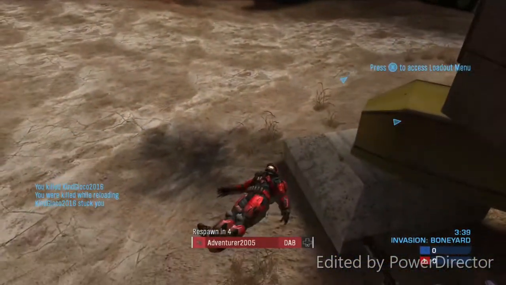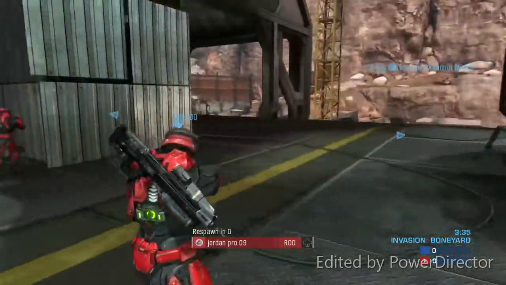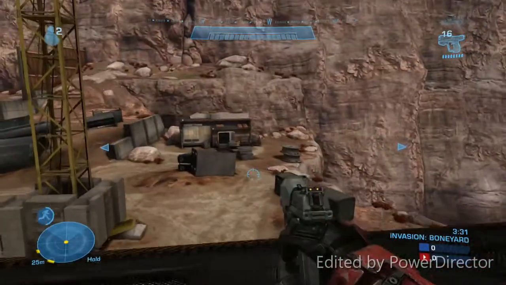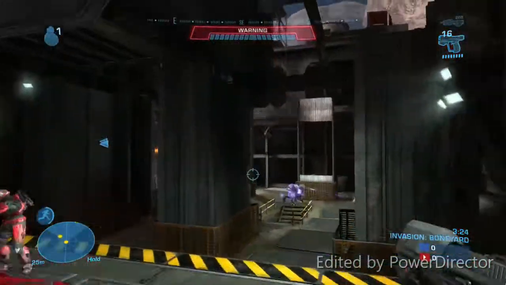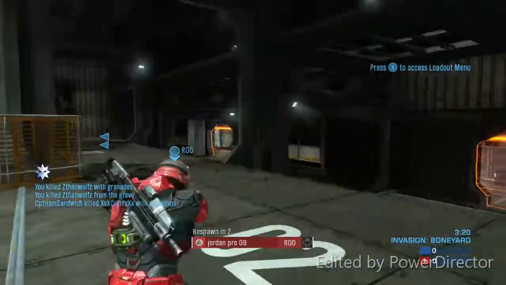So, if any of the new people haven't experienced this game before, this is what the game mode is all about, and we'll describe it to you. So in this, you play as Spartans. On the defending side, you have to make sure the Covenant Elites don't capture the Alpha or Bravo objectives. Because if they do, we fall back.